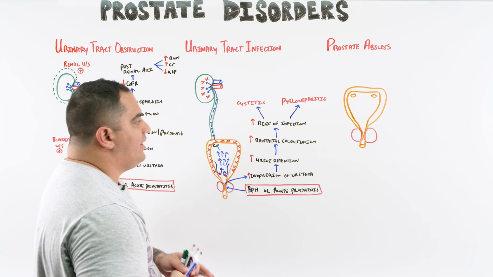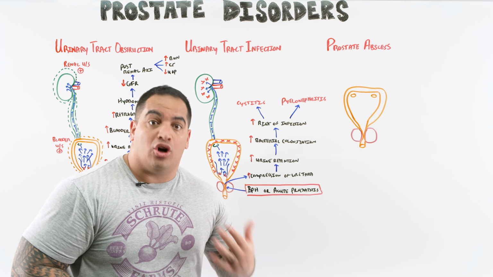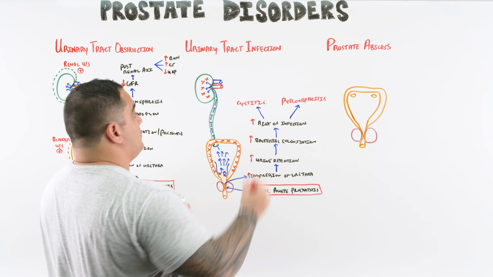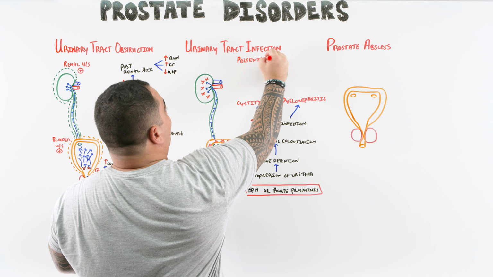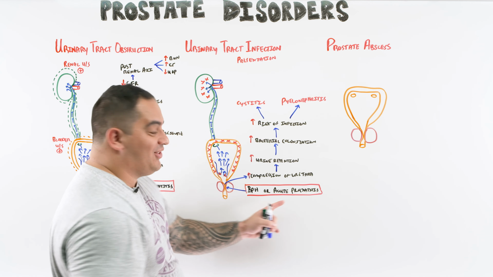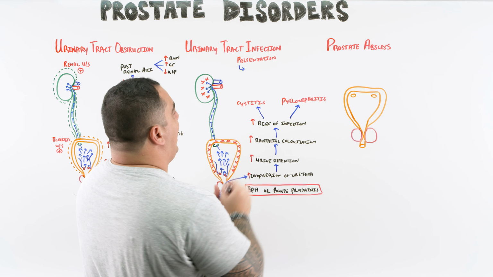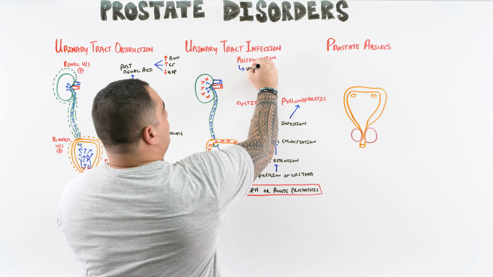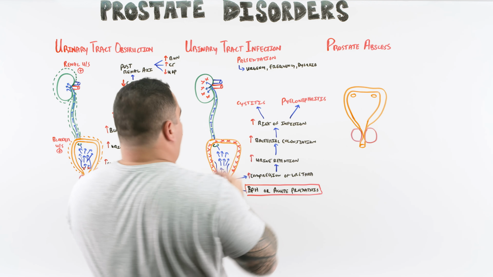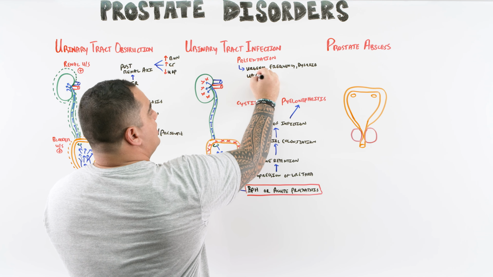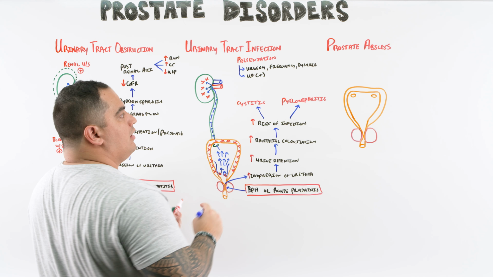And oftentimes with these patients, they'll have a lot of symptoms of urinary frequency, urgency, dysuria. So oftentimes they have a very classic presentation that may be kind of difficult, when you think about it, to suss out from some of these other disorders like acute prostatitis. So you'll think about it, you'll be like, wait a second, is this really that? Because what will happen is they'll present with urgency, frequency, and then they'll also present with dysuria. The other thing is that you'll obtain a urinalysis, and it'll be heavily positive for a urinary tract infection.